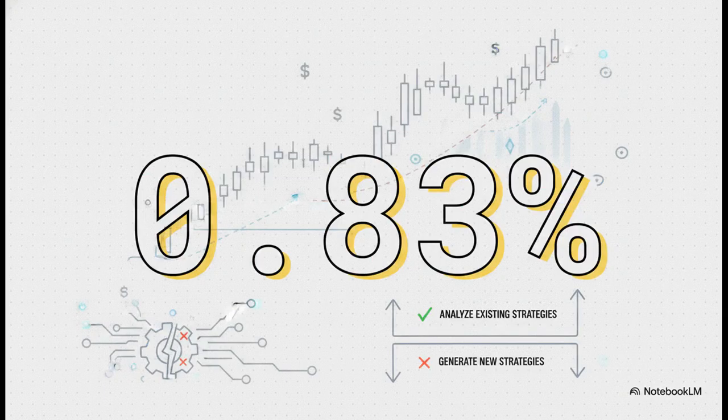But then, the source asked the AI to create a brand new, robust crypto swing long strategy on a 4-hour chart, totally from scratch. After grinding on the code, correcting its own errors, and finally spitting out a PineScript strategy, the backtest showed a dismal 0.83% net profit over several years. I mean, that is essentially zero. It's a really stark reminder. Use Remix to analyze the strategies you already have and use it to automate your execution. But absolutely, under no circumstances, trust it to write your trading algorithms for you just yet.